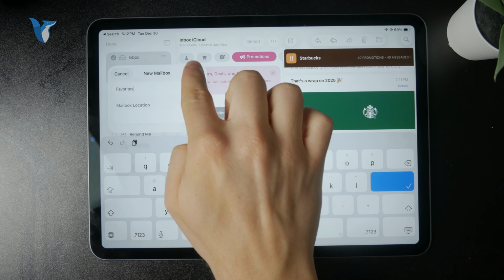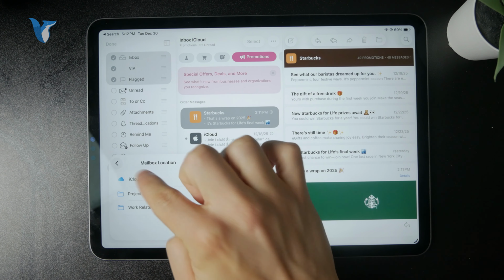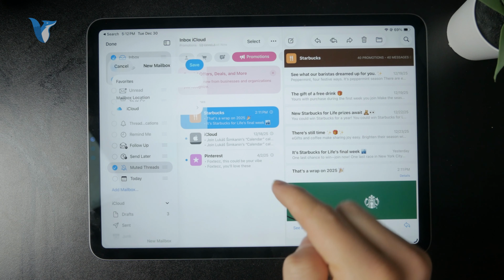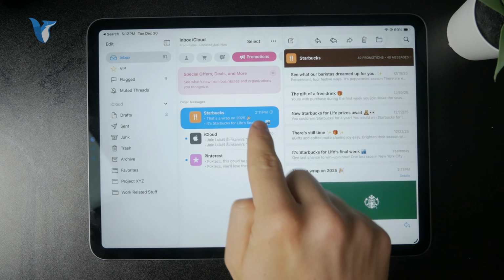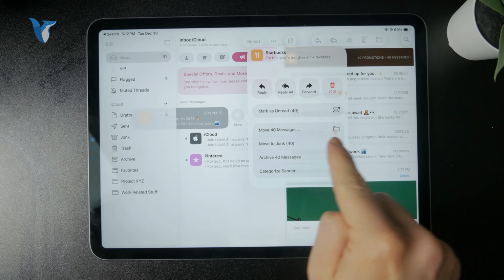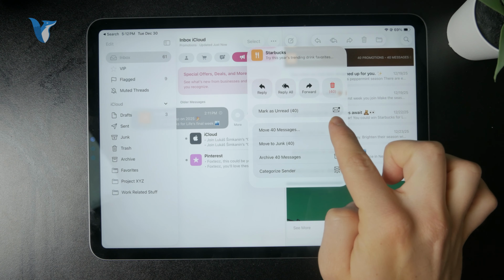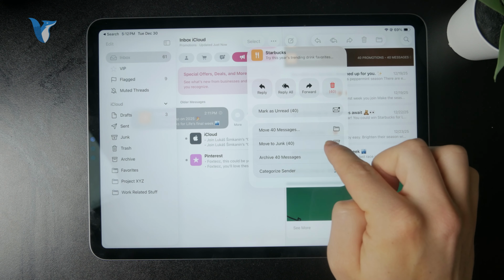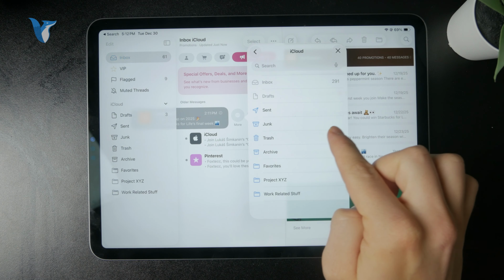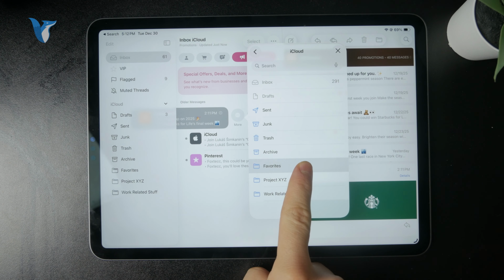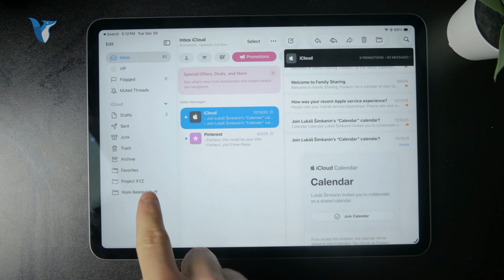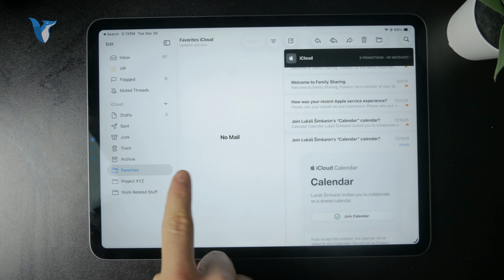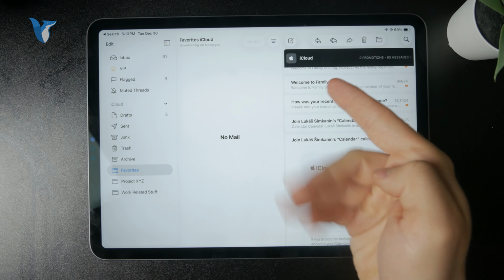And the next time you want to add your emails to the favorites, you can just swipe left on it, click on more, then tap on move, and you will then have the ability to just select the folder that you created, right? So you can put it to your favorites, which you just created, right? So it just makes sense. That way you will always have a good orientation, or you will be able to organize your mails very nicely that way. So that is how I would personally do it.